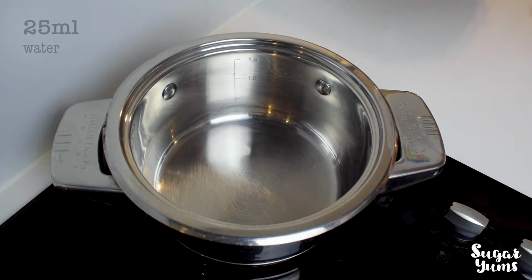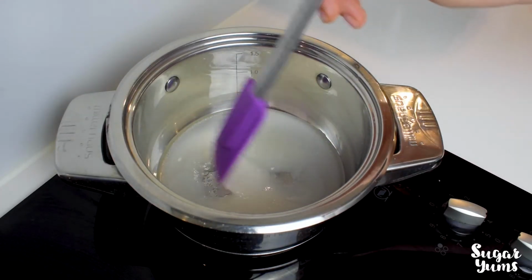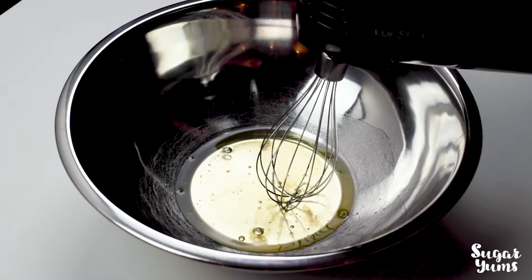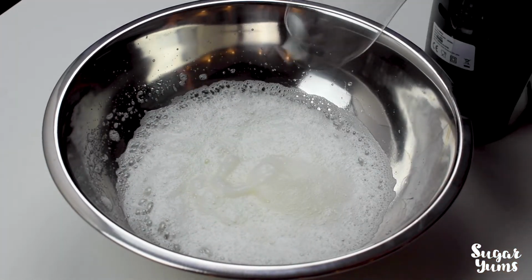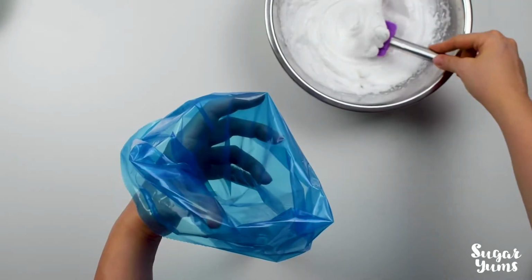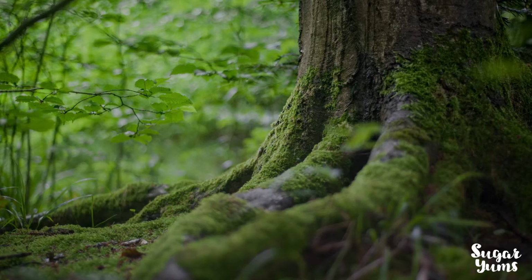So what makes this meringue lovely is the fact that we don't actually have to bake it, because we will be cooking the eggs in the process. So to do this, we need to heat up a tiny bit of water with some sugar to make a very hot sugar syrup. Do this over low heat to prevent the sugar from browning. And once the mixture reaches 110 degrees Celsius, we can start whipping up the egg whites, get them to soft peaks. And when the sugar syrup gets to 121 degrees Celsius, we can start slowly incorporating it into the egg whites. And this is actually the process that cooks the eggs, making it safe for consumption. Now put everything in a piping bag fitted with a large piping nozzle, and that is it.